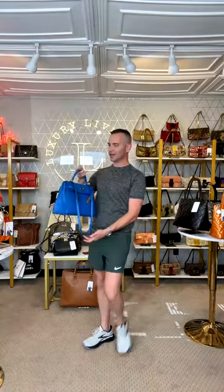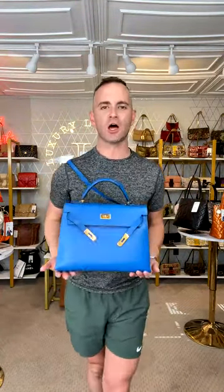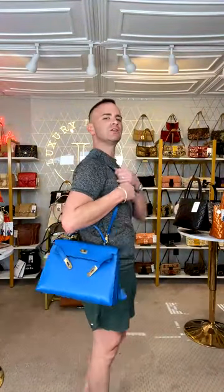The Kelly bag. This is that blue that I was telling you about, that I love. And I love the blue and the purple. I have a purple Birkin, and the two colors contrast each other flawlessly, especially for a gentleman, because this particular blue isn't really feminine or masculine. It fits in very neutral. That's part of the reason why I love this bag.